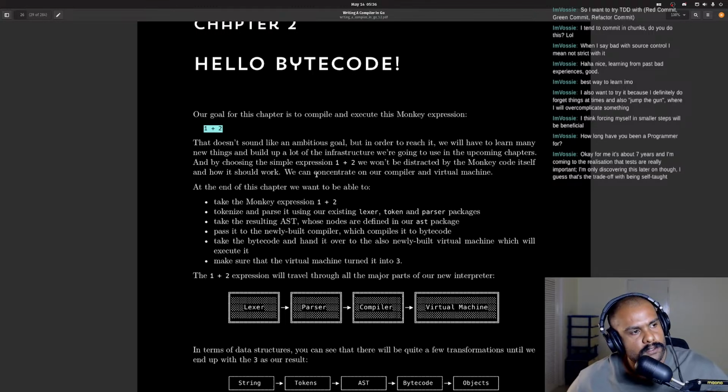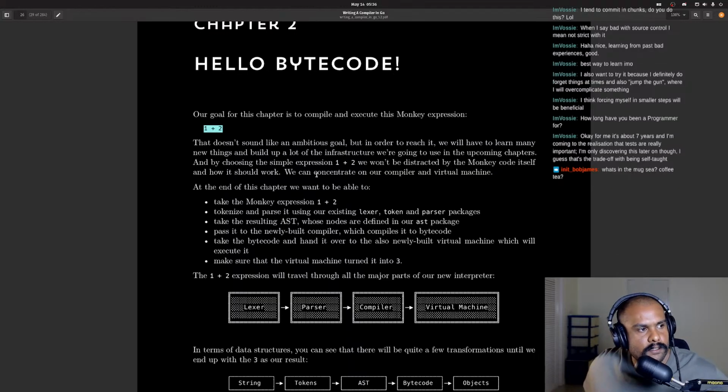Okay, for me it's about 7 years, and I'm coming to the realization that tests are really important. I'm only discovering this later on though. Guess that's the trade-off with being self-taught.